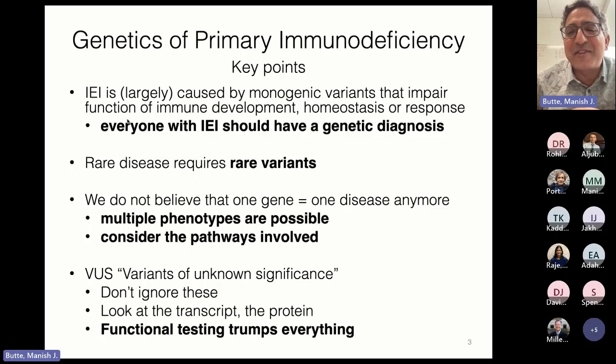We also really understand that one phenotype can be explained by many genes in a pathway. For example, we know that WASP works with a protein called WIP, and WIP deficiency and WASP deficiency are actually quite similar to each other. So if you see a patient with low platelets and eczema and infections, instead of thinking about WASP and or WIP as individual genes to explain the phenotype, think about the pathway that's involved, how these genes and proteins work together to create a biochemical pathway. That pathway may be disrupted by one of the genes in the pathway.